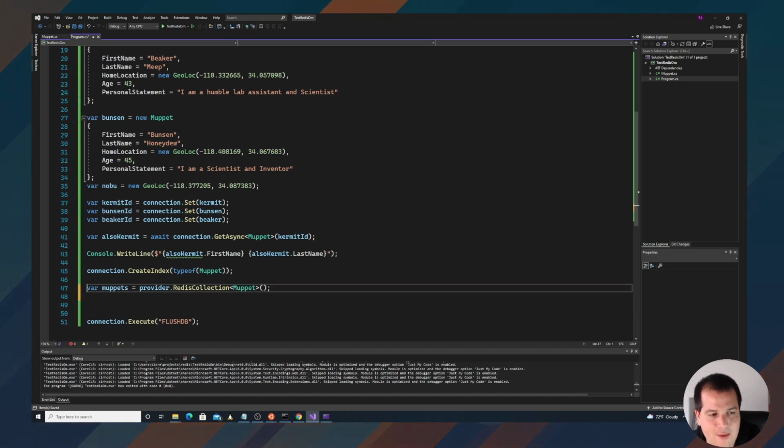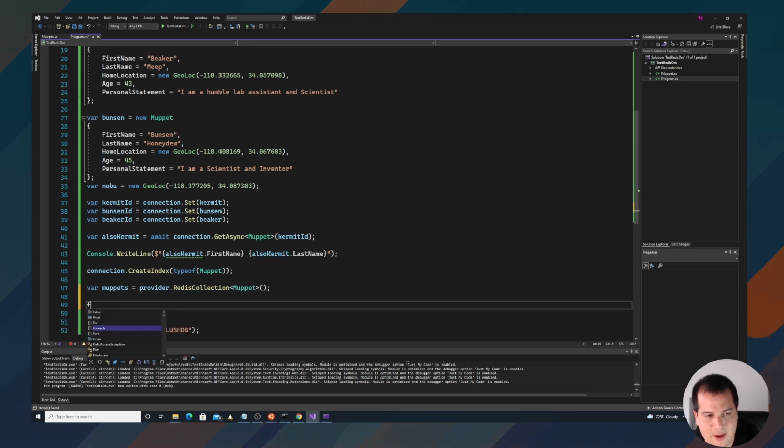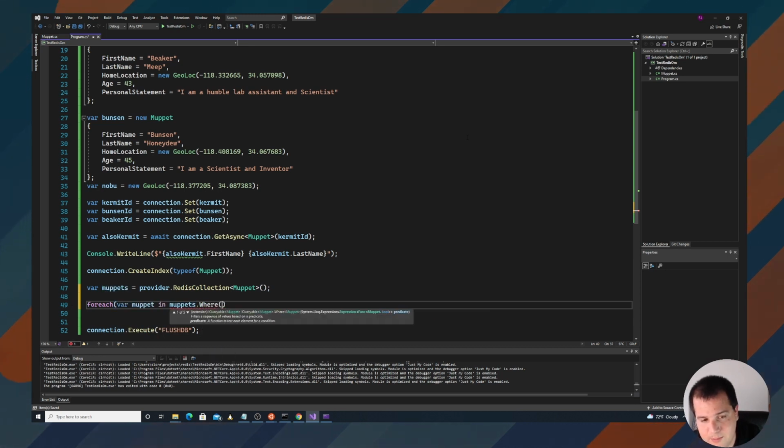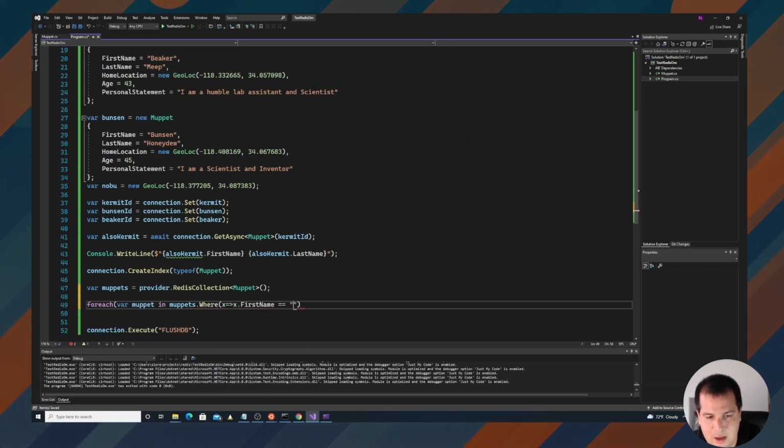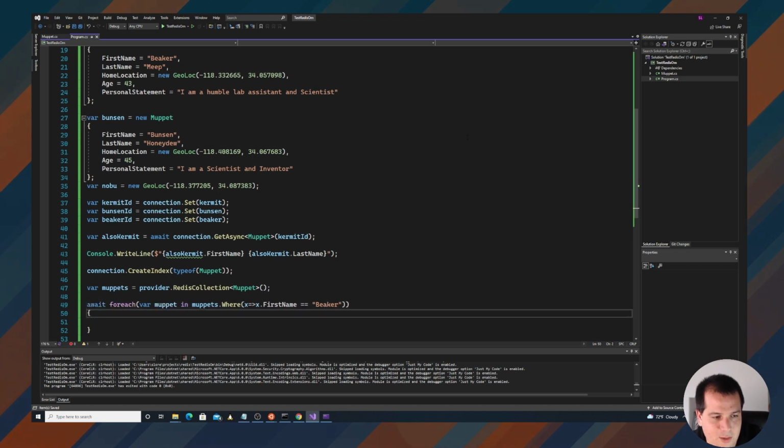And now, if I want to find the different Muppets in Redis, I can say foreach var Muppet in Muppets, but instead of in Muppets, I do Muppets.Where. I want to find Beaker, right? So I say Beaker. And I can even await this foreach loop because this is actually asynchronous.